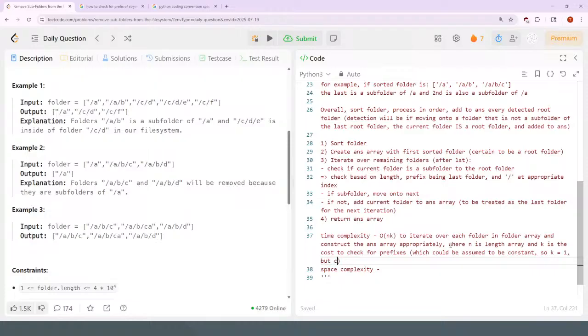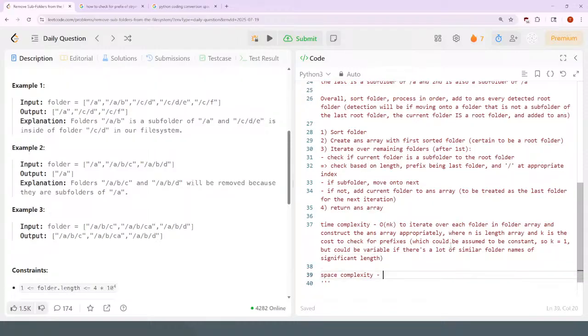But it could be variable if there are a lot of similar folder names of significant length. I think this is getting way into the weeds of the analysis here.